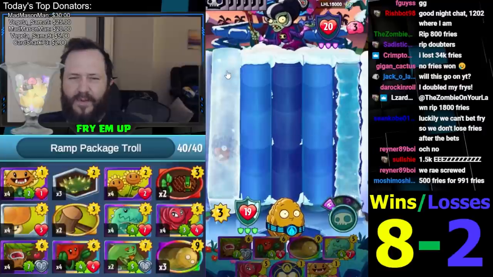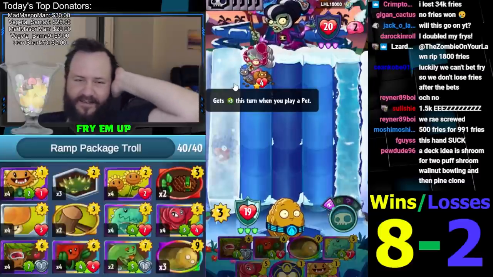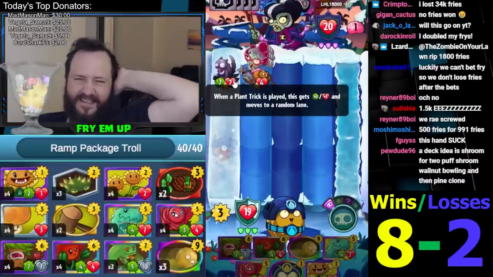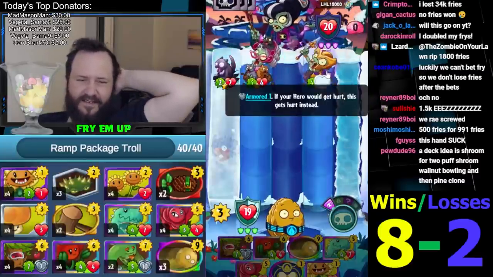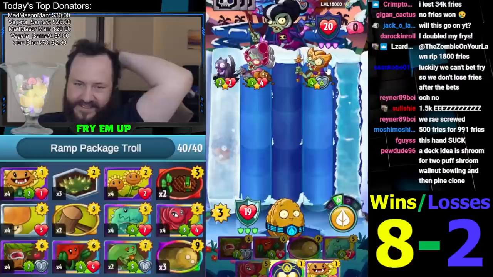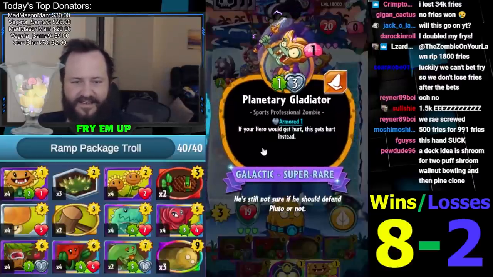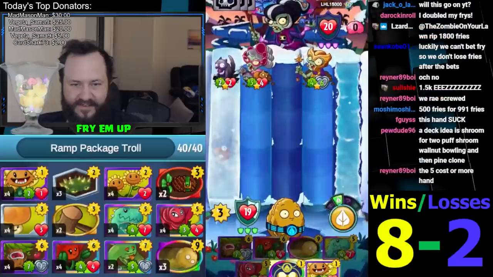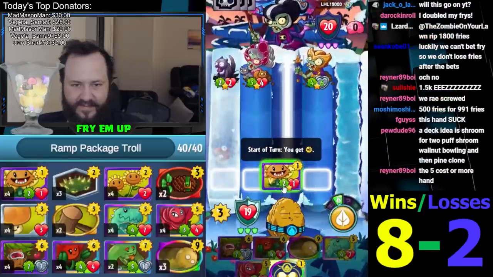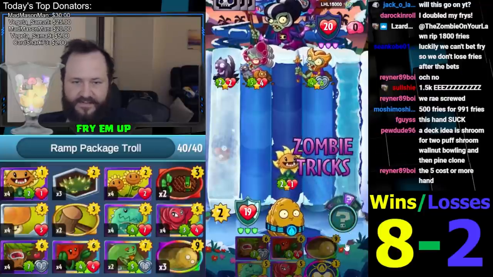Was that an egg, by the way? Oh, that must have been an egg. No way, it can't be an egg. What was that? Where did you get Gladiator from? Oh, it was summoning. Okay, now it's not from summoning anymore for some reason. Okay, well, we're just gonna hope for the best.